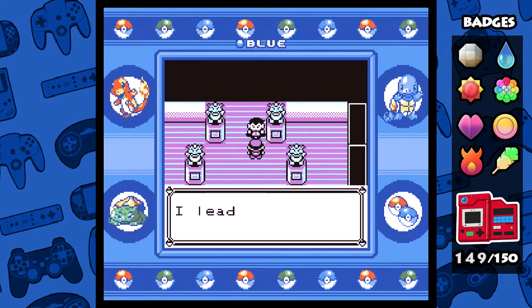Last of the Elite Four, Lance the Dragon Trainer. Ah, I heard about you, Phil. I lead the Elite Four. You can call me Lance the Dragon Trainer. You know that dragons are mythical Pokemon. They're hard to catch and raise, but their powers are superior. They're virtually indestructible. Well, are you ready to lose? Your league challenge ends with me, Phil.